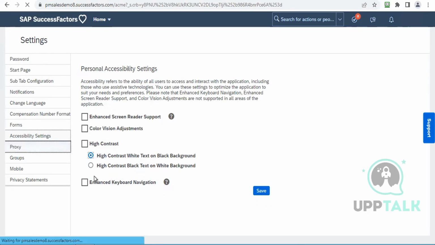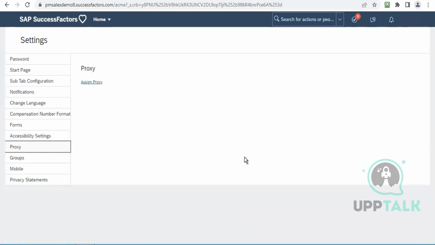Then comes the proxy. What do you mean by proxy? Can you tell me what you understand by proxy? In any organization, suppose you are sitting in India and your admin is sitting somewhere in another part of the country.